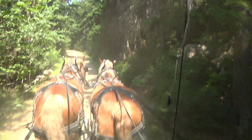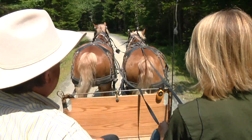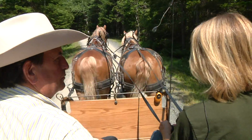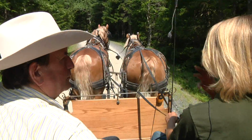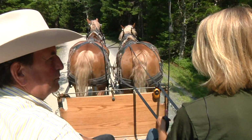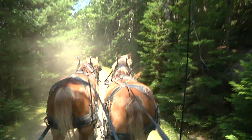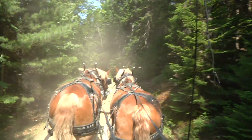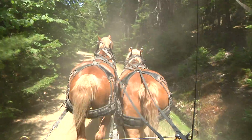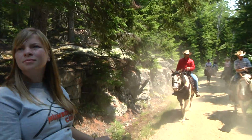And it's amazing to take people out on the carriage roads up to the top of Day Mountain. I took a family out last week, and the father was just beaming because normally he said that he'd set stuff up for his family to do on vacation, and then he would just sit there and wait. And he was so happy to actually be able to do something with his family and participate. So I'd say those are some of the best rides, when you feel like you did more than just give someone an entertaining afternoon, you gave them a really memorable time.